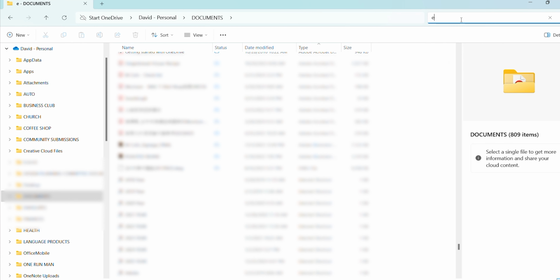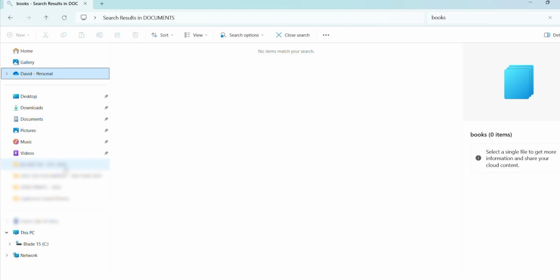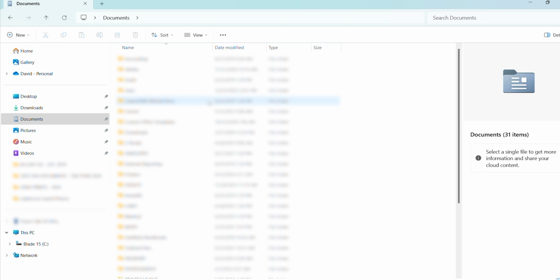Today we are going to look at OneDrive, and I'm going to walk us through the steps to remove it from your computer. So let's go ahead and take a quick look at the layout here in Windows Explorer. When you have OneDrive enabled, the first thing you're going to see is basically a new icon in the left pane, and it's going to show you the cloud icon, the name, and then it's going to say personal. When you expand that, it shows you all of the folders that it's basically storing in the cloud.